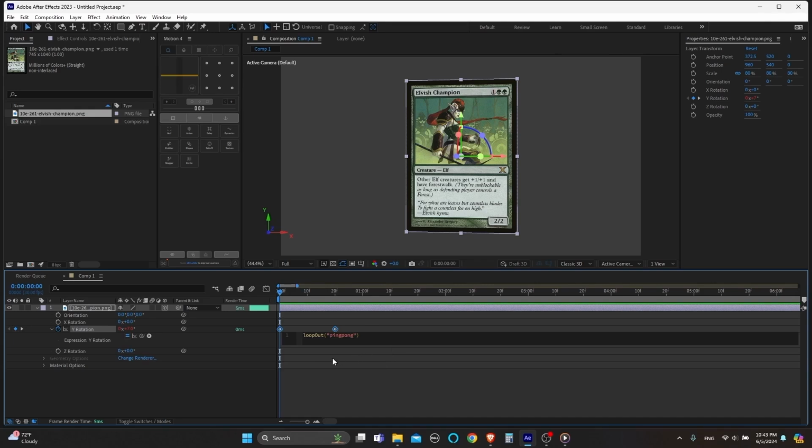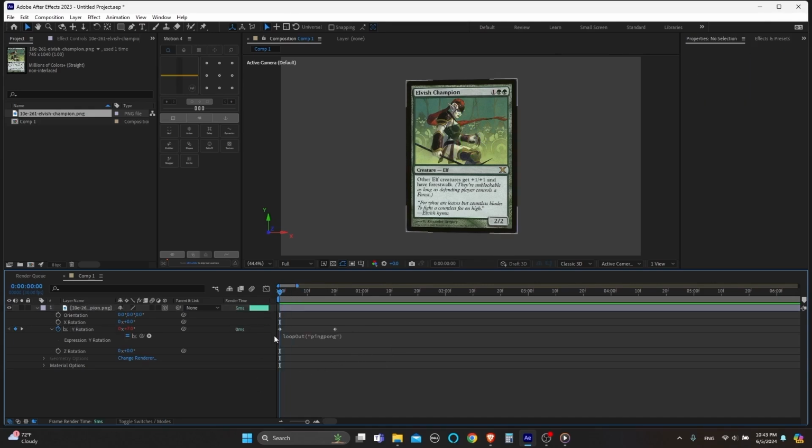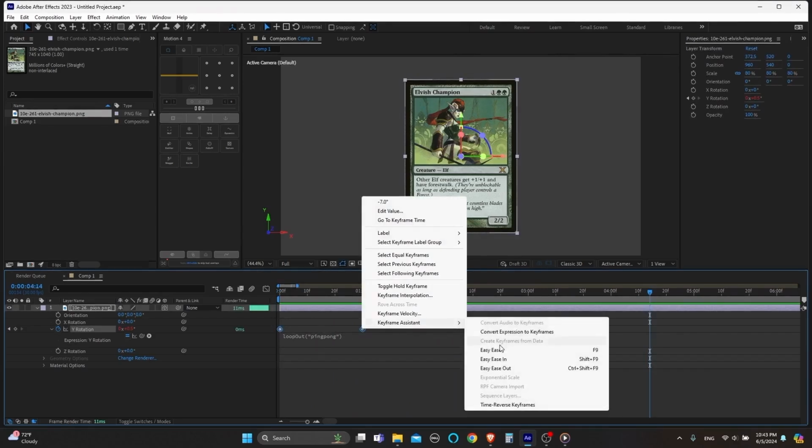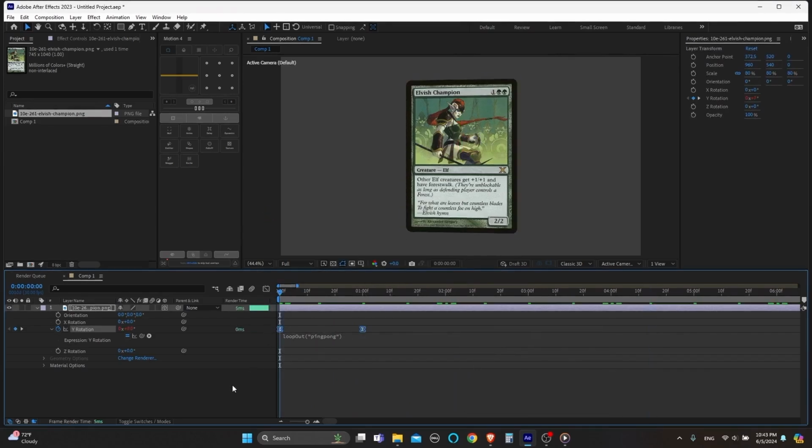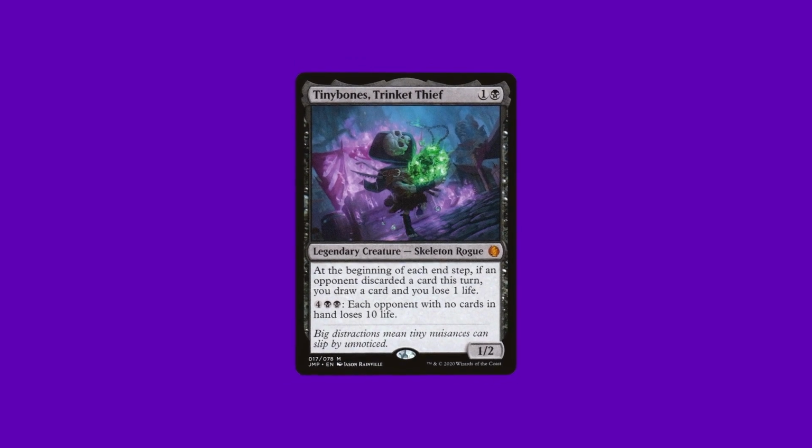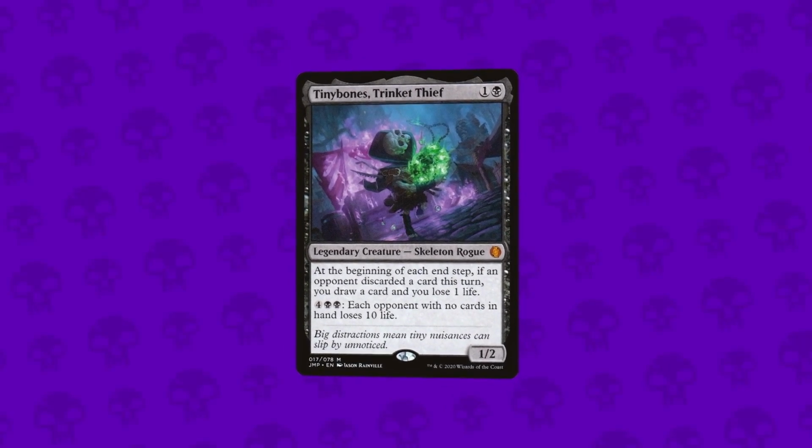Now click away from the text editor and preview the animation. There it is. This kind of animation looks best as slow, subtle movements, so adjust it until it looks good. To make it even smoother, you can add an easy ease to the keyframes. Ping pong is fantastic for idle animations, making a card hover or the background element slowly moving.